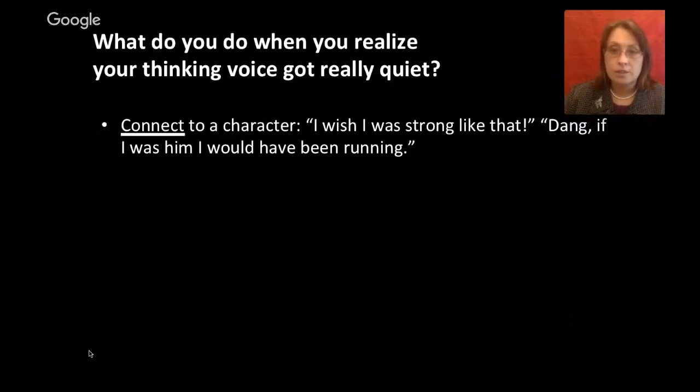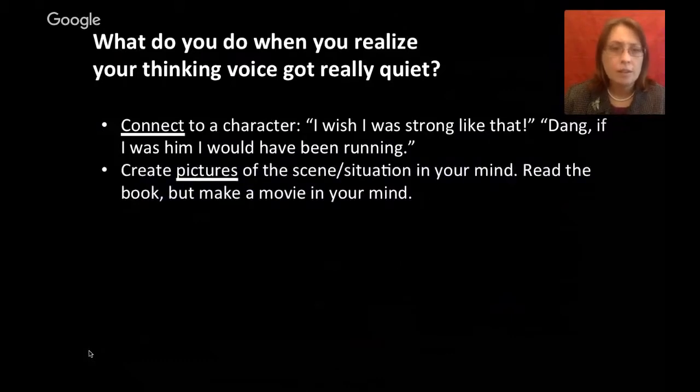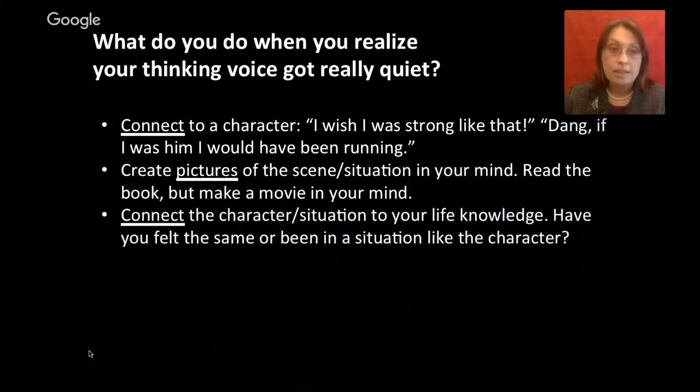You could think to yourself, oh, I wish I was strong like that, or dang, if I was him, I would have been running. So what is your reaction to what's happening to the character? Another one is to create pictures of the scene or situation in your mind. Read the book, but make a movie in your mind. So that's that visualizing strategy we talked about. Connect the character or situation to your life or knowledge.